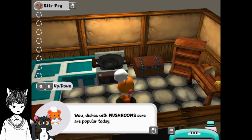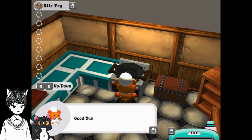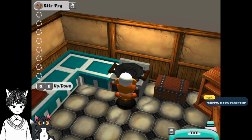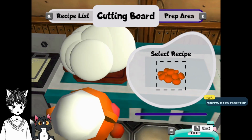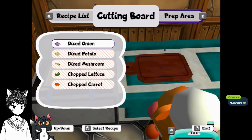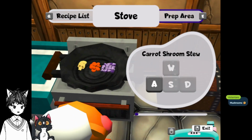Wow, dishes with mushrooms sure are popular today. Carrot shroom stew to Bunyamin. Good thing I grabbed all of those while I was out. Yes, best get to work. Cutty cutty cut. Carrot shroom stew.